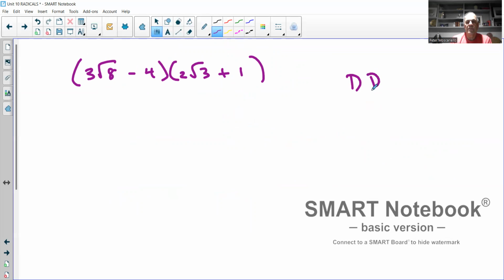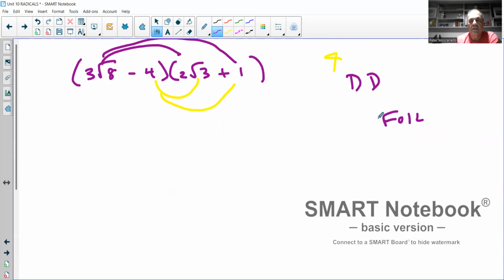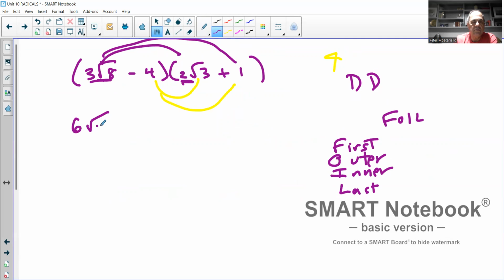All right, let's do double distributive, and now I'll show you why it's also called FOIL. Because when I do this, and then I do this with the double distributive with the 4 multiplications, it's also called FOIL. FOIL stands for first, O is outer, I is inner, and L is last. What does that mean? You start by multiplying the first term in each parentheses. The first term in each parentheses is this times this. So 3 root 2 times 2 root 3, 3 times 2 is 6, root 6, root 24.